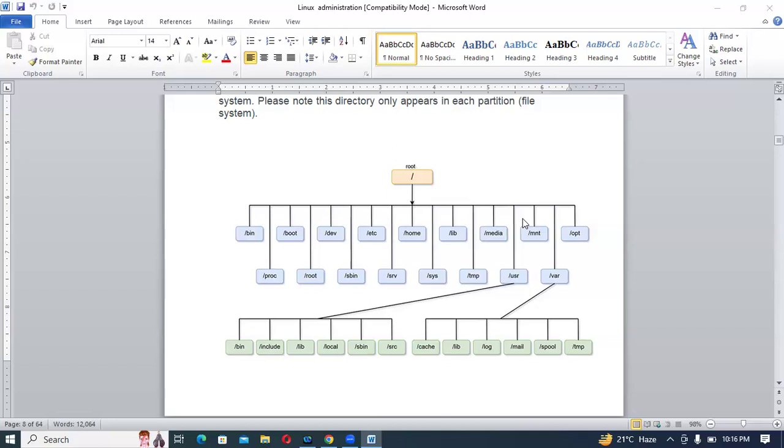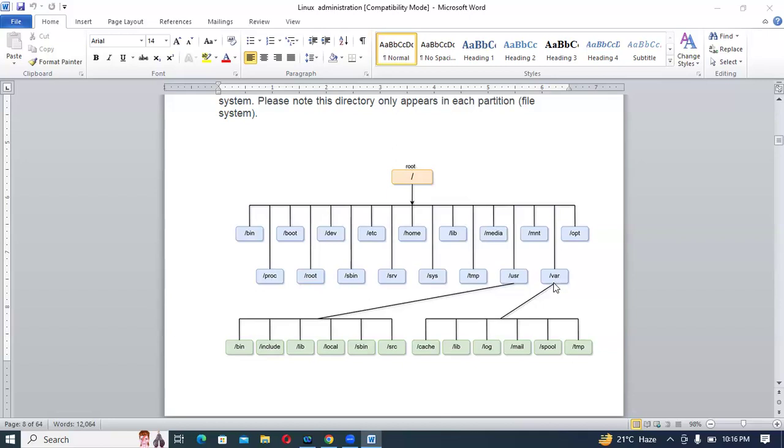But in Linux, we can install our OS on multiple partitions. For all Linux installations, two partitions will be default. One is for /root, second one is for /boot. Then depending upon which type of server you are creating, suppose you are creating an application server, our third partition should be /usr. If you are creating a user database server, your third partition will be /home. If you are creating a log server, syslog server, the third partition will be /var.